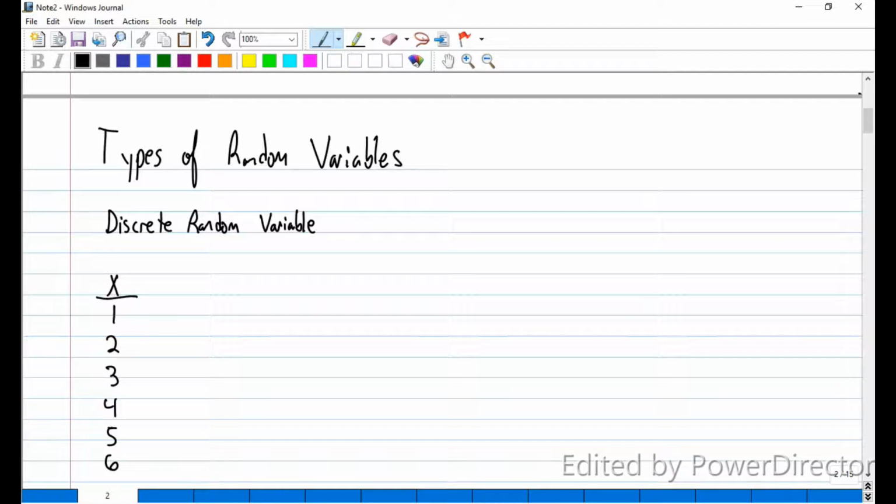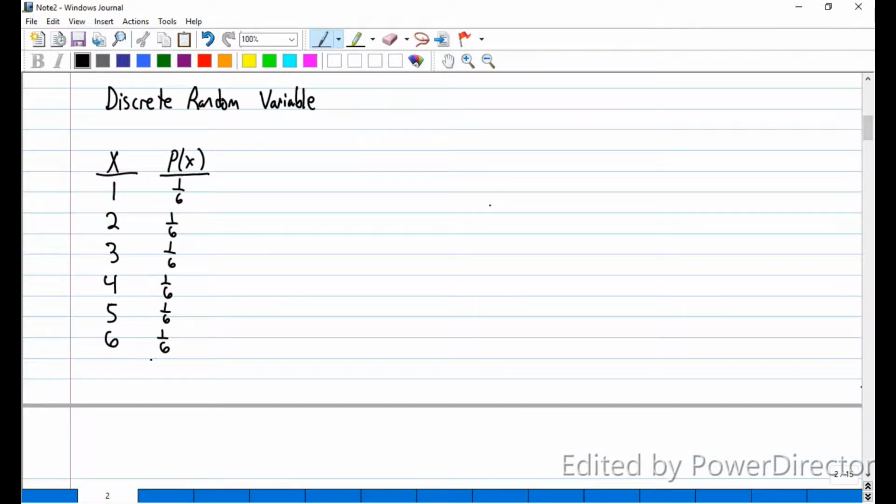And I could also list all of those probabilities if I wanted to. So the probability of rolling a 1 is 1 out of 6. A 2, 1 out of 6. Same thing for every one of them, 1 out of 6. Okay, so notice I have a countable number of outcomes. Also notice, what do I get if I add up all of the probabilities? What's the sum of the probabilities? Yeah, it's equal to 6 over 6, or just 1.